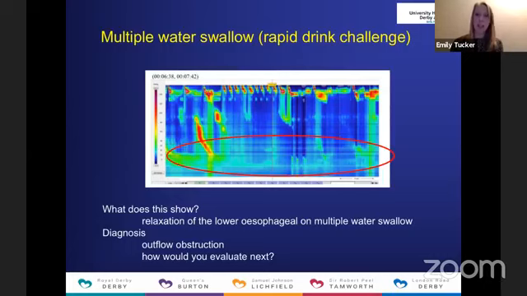So how would you evaluate next? In that scenario, you just need to think about if there's any reason to be concerned about anything that could be distally obstructing the lower esophagus. Obviously, endoscopic ultrasound would identify anything very close or any submucosal areas, or CT or cross-sectional imaging can be used in that scenario. Quite often you can get people with this appearance where there is nothing that you can see, say on CT or endoscopic ultrasound, and it's probably an anatomical variant for them.